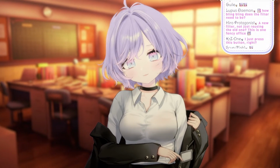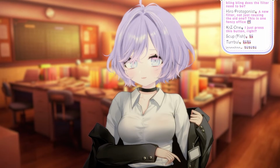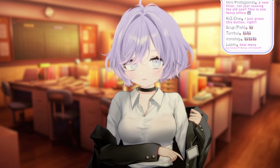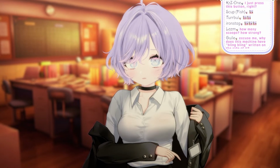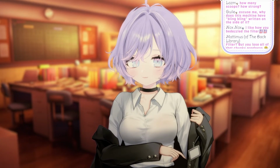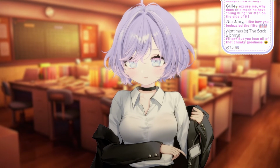My coffee, I like it just with a splash of cream. Not reusing the old one, yes. You have to get a new one every day or else people will start to complain about the taste of old coffee. So, yes, you take the filter, and then you take this spoon, and it has to be this one. How many scoops? I will get there. I did not bedazzle this, okay? It was my bedazzler, and it was my idea, but I did not bedazzle it. I'm not the one who wrote bling bling there.